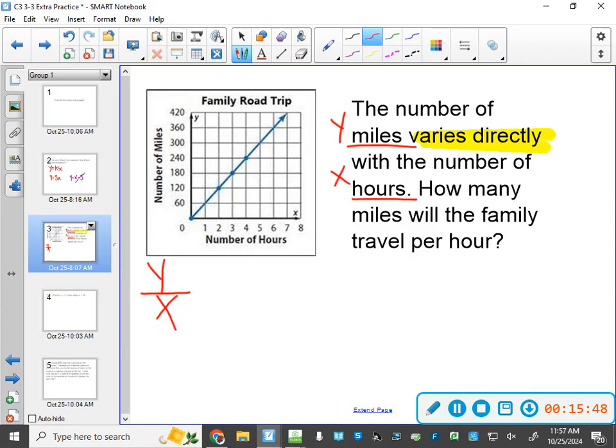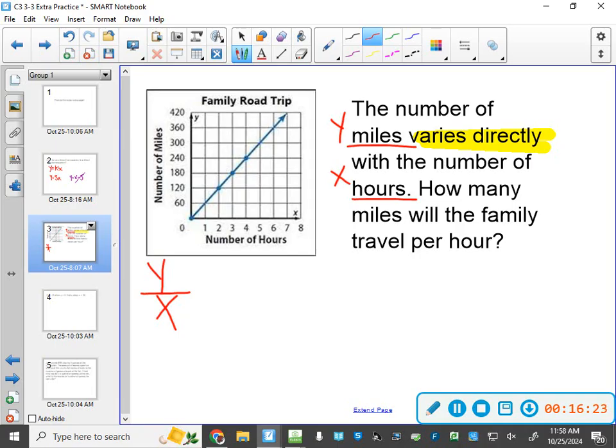Hours. Very good. Okay. And again, because it says varies directly, you guys told me that means it's a direct variation. That means it's proportional. That means every y divided by x will be the same or equal, right? Will be equal. Okay? We can't use the word proportional to explain what proportional means. A lot of you keep saying it will be proportional. But I'm kind of asking, proportional means the y divided by x equals what? Okay? They're all going to equal the same thing.